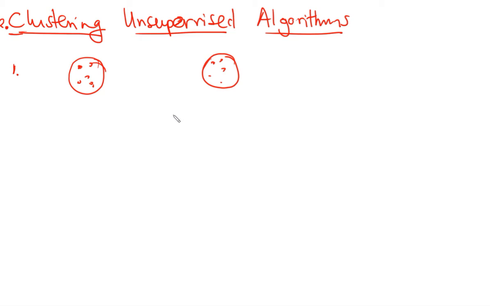And there are so many use cases for this. Let's say you want to segment your client base. Maybe there's a product that you want to sell to the clients, and you can't just sell to everyone. You want to sell to a particular type of client who behaves in a particular way. But for you to figure out who those clients are, you might cluster them. You'll be like, oh yeah, so these are behavior number 1 and these are behavior number 2. So which behavior are you going to go for? I'm going to go for clients who have behavior number 2, and you sell the product to only these clients.